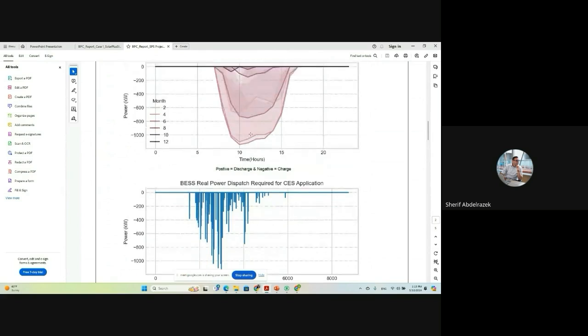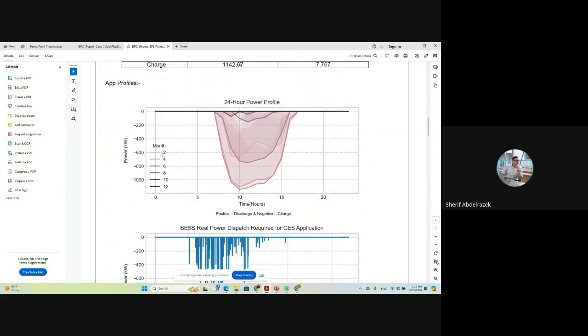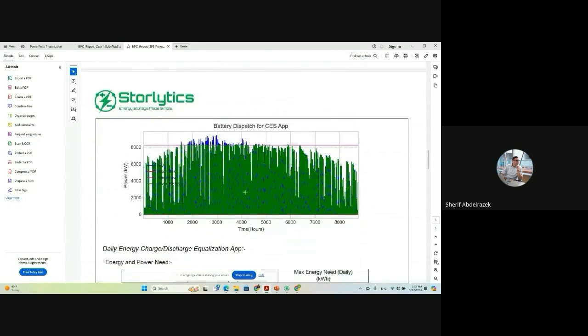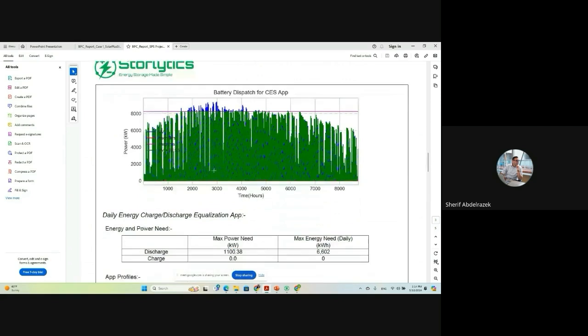Now here you see the 24-hour layout. So it shows you each month the level of PV output that was charged into the battery, right? And once we get here into the time series, you can see that what's in blue here is the solar, and our charge threshold is this purple line. So you can see, as the case described, in the spring, solar production is being curtailed, right? So hopefully with this battery we're designing, you'll be able to capture that.